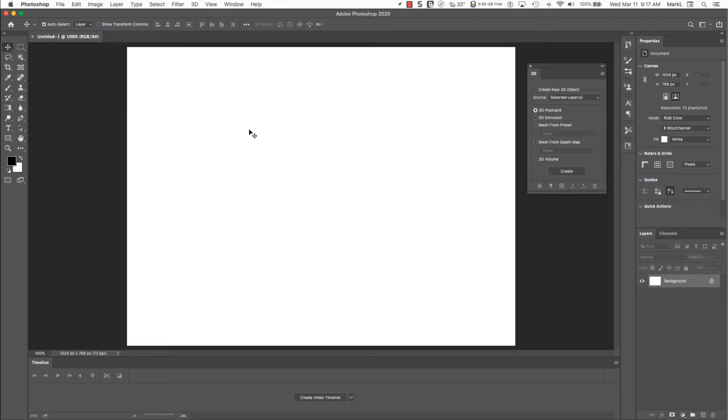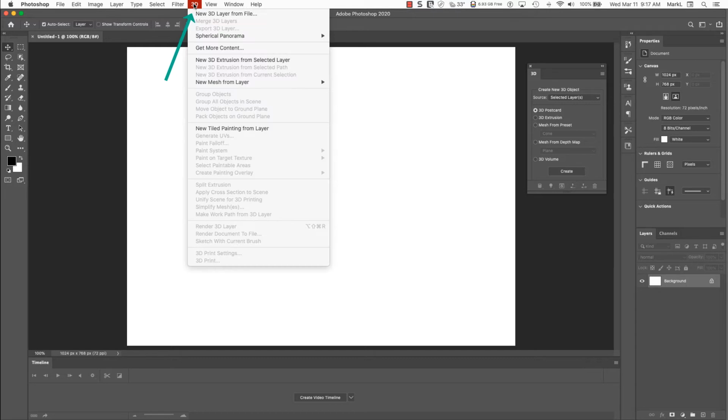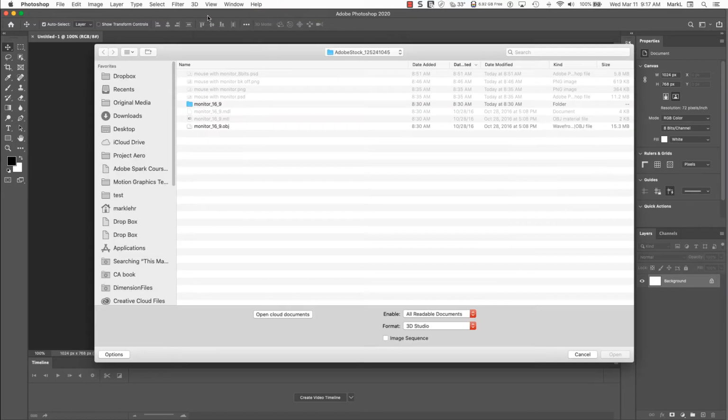The first step in this process is to bring in the Mixamo character that you downloaded from Mixamo.com. Now those are covered in previous lessons. We went to Mixamo, we found a character, we found a piece of animation, we applied it, we downloaded it as a .dae file or Collada file. Now we're going to bring that file into this Photoshop document.